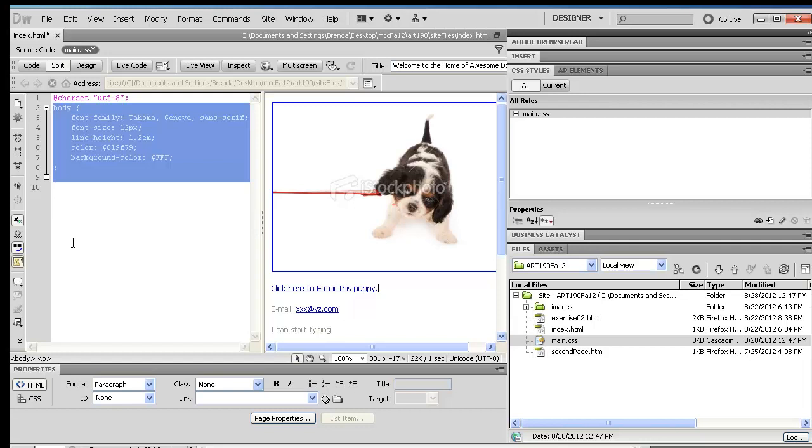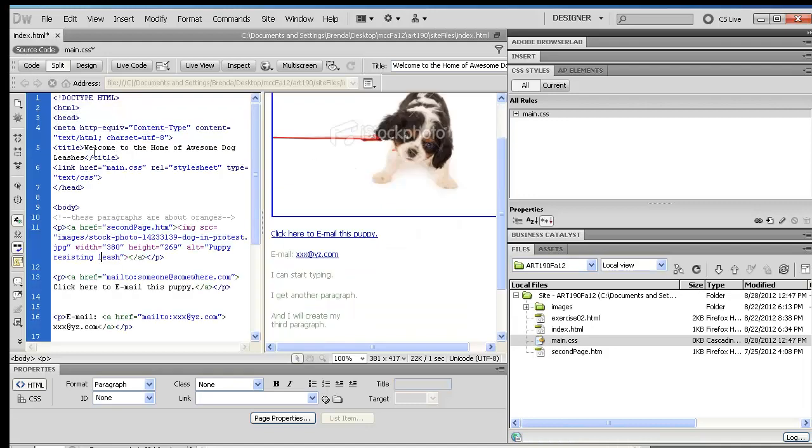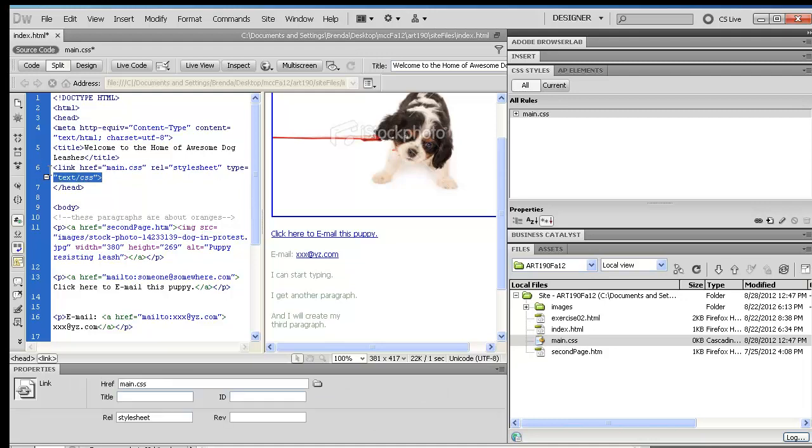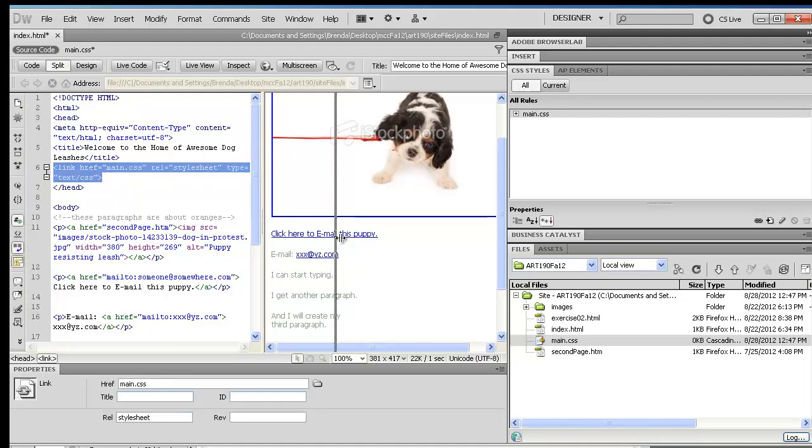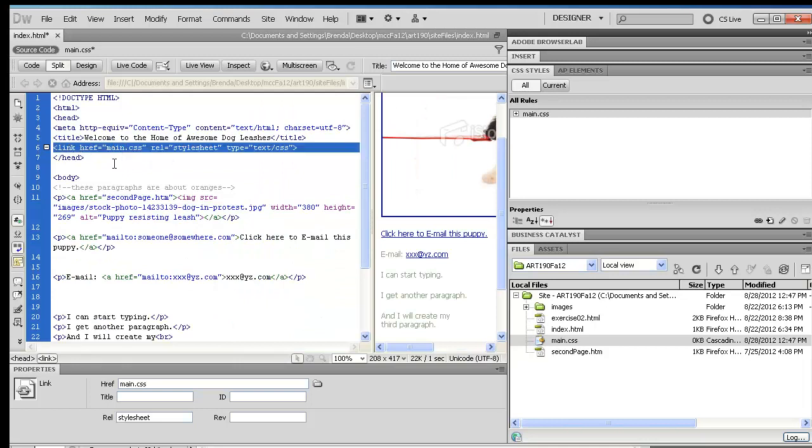What we did in that last video, we created a linked or external style sheet. So it is a file that your web page is actually calling in, like right here. It's saying, "Hello, pull in the styles that are in this file." That's the kind of style sheet I want you using, linked or otherwise known as external style sheet. So when you create that, you are authoring your own style sheet, and authoring a style sheet will override the settings of the browser style sheet, the default style sheet.